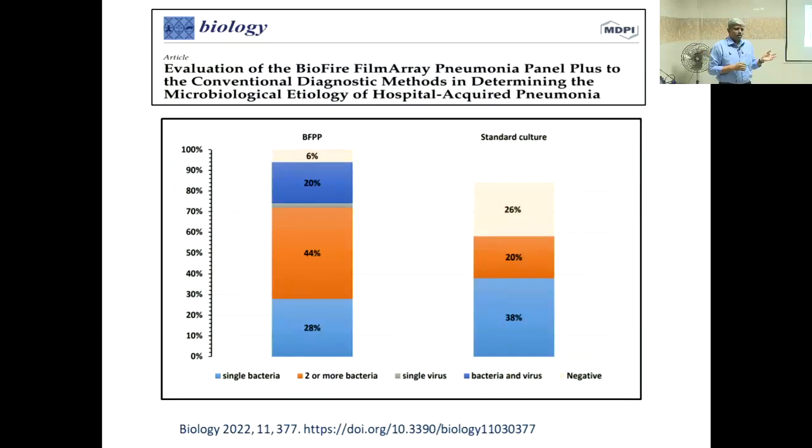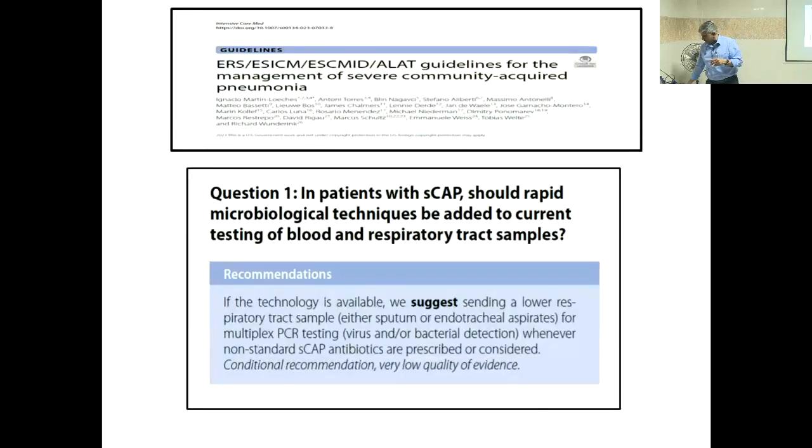You may pick up a lot of noise, and that's not going to help you at all in making clinical treatment decisions. But if the same PCR is done in a CSF, which is a sterile sample, or in your blood, the information that you're going to get out of it is gold, because blood and CSF is sterile. So if you pick up some germ there, it's going to be very useful. But anything in the respiratory tract or your gastrointestinal tract, it's a problem while doing PCRs.